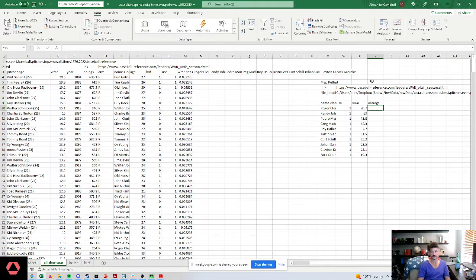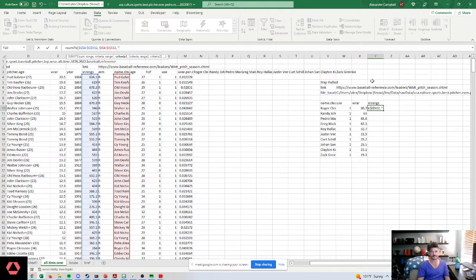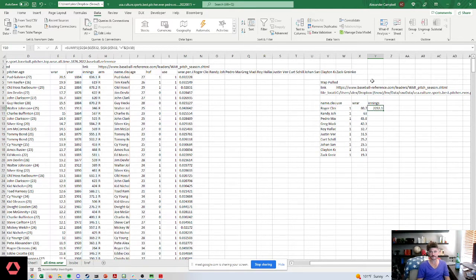innings, right, equals SUMIFS, criteria range equals and that. Because I don't want all the little guys.